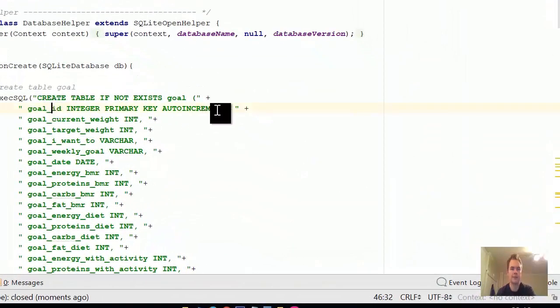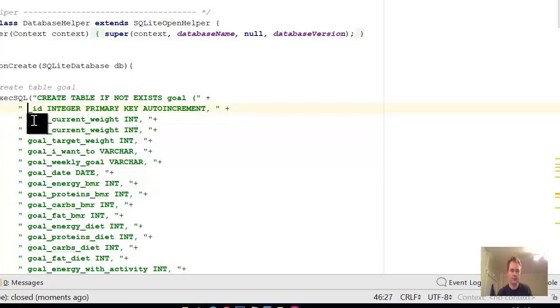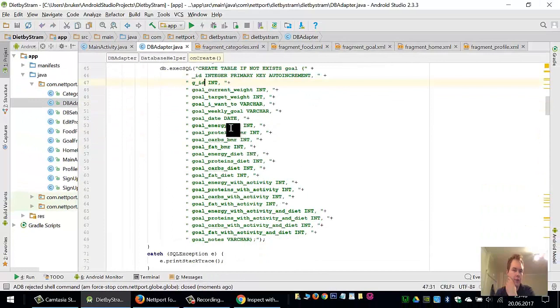So let's look at the tables. So the ID field should be the first one and should be underscore ID, like this. So I make an extra ID field with ID. So we had a problem when there were too many fields that we didn't actually get to see what the field was. So instead of having goal, I think I only want the first letter, the G. No, I don't want that. Let's just add an extra ID field for all of our tables, like this one.